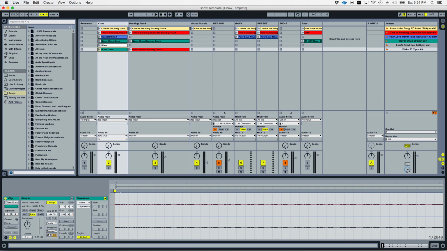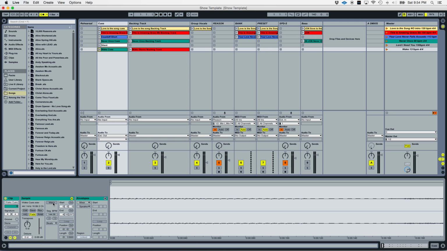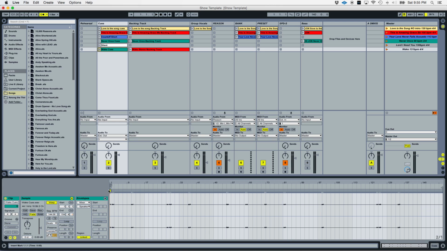So I got my warp marker, which in Ableton, you'll notice there's a little button here called Warp. If I don't click this, it'll just have the audio file without it knowing what tempo the audio file is in. When you warp something, it makes sure that your audio is lined up at the exact tempo that you bounced it at. And as you can see, Ableton tried to figure out what tempo it was at and failed. So I can click on this little box underneath Warp, I type in 131, and beautiful, that is now the correct tempo.